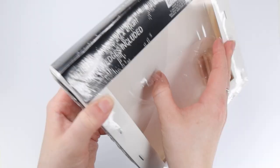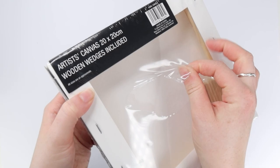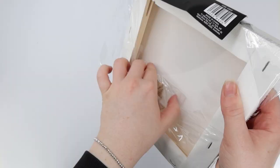Hello there, Hans. So first of all, I'm gonna grab my canvases. I'm gonna be using these 20 by 20 centimeter canvases. They're the deep edge canvases. I actually get these from Home Bargains in the UK, so they only cost like £1.50, I think. I'm just starting by removing the plastic from both of the canvases that I'm going to be using, because I'm going to be doing two today. But once that's done, I can pretty much get started with the painting process, which I'm so excited and so nervous for.